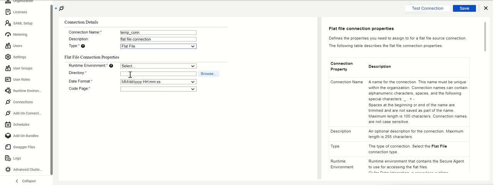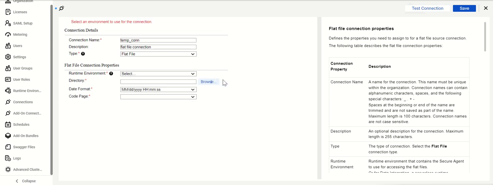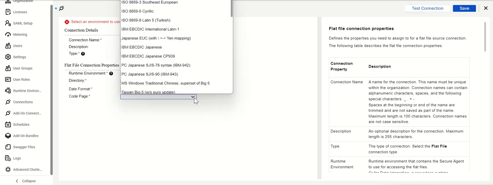Okay, in the flat file connection you need to provide a path. Here you need to provide the path of your local directory, wherever you want to place a file or you want to read a file, right? So that directory path you need to provide, and then the code page, based on your region you can select.